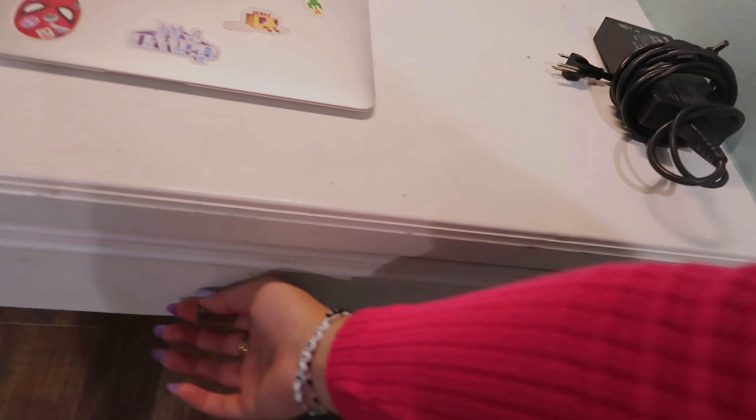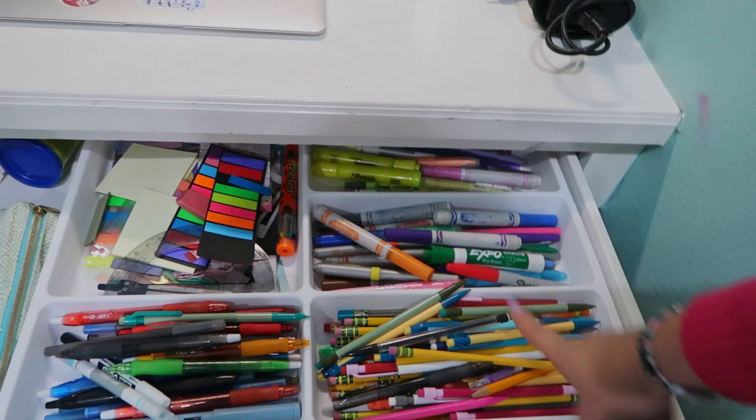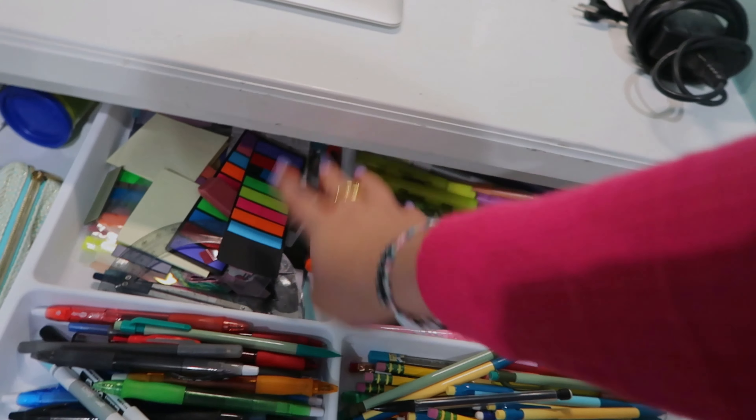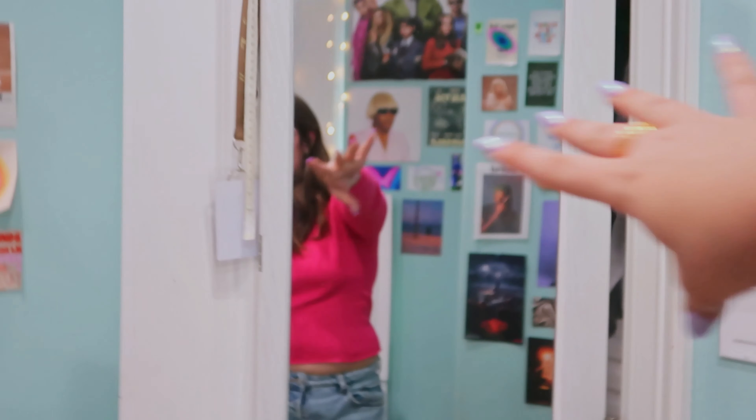Make sure to go get yourself some ASOKO lights — they're perfect. I'll put links in my description if you want to purchase them. This is the inside of my desk — I think it's pretty organized for the amount of stuff I have: pencils, pens, markers, highlighters, annotation tabs, post-it notes, glue, erasers — everything I need is literally in here.